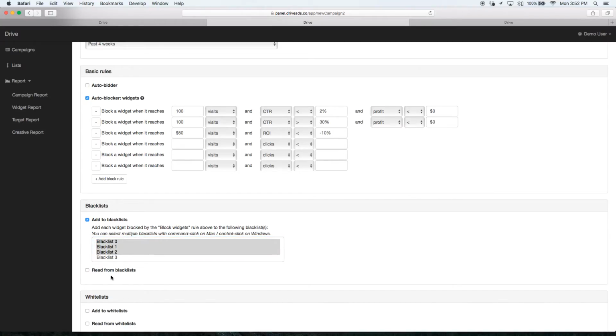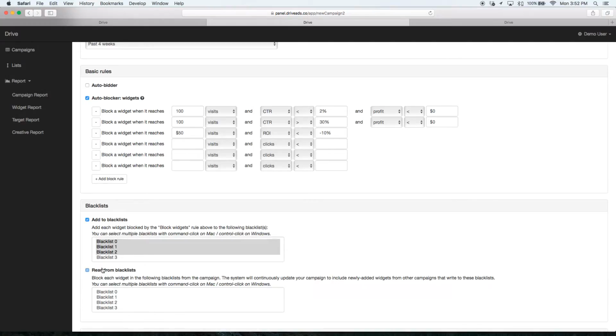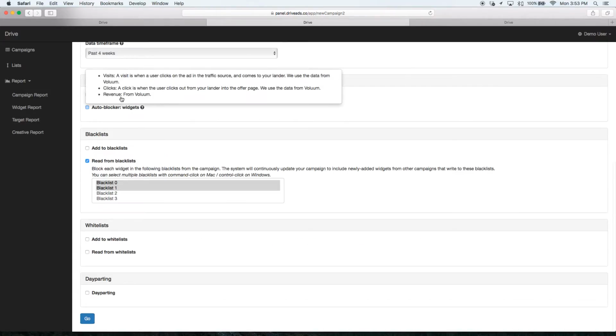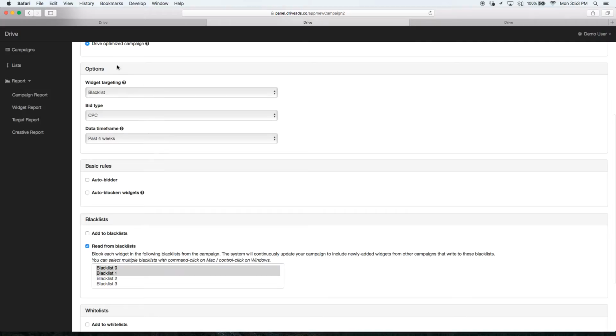You can also have a campaign read from a blacklist. What reading from a blacklist means is that every widget that's on any of the blacklists that I select here gets added to be blocked on this campaign. So what people often do is make a campaign that does nothing but read from a blacklist.